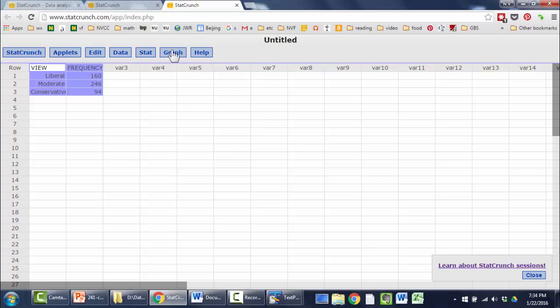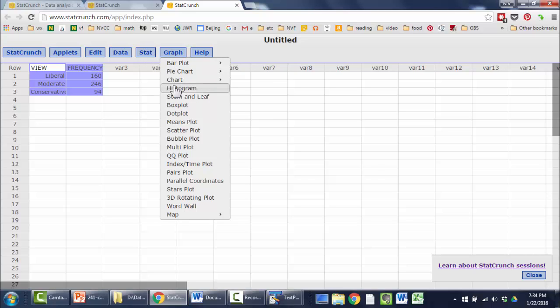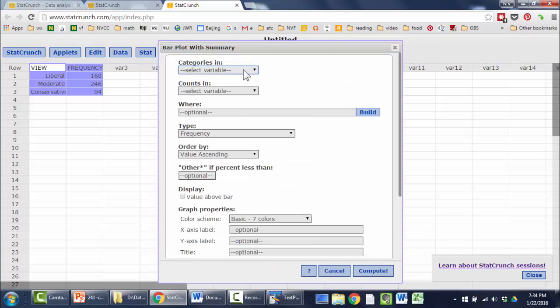Statistics, I already have my statistics for graph. I can go to the bar plot again. Now this time I have summary data because I'm not having to tally up all of these by myself. So I say, where are the categories?